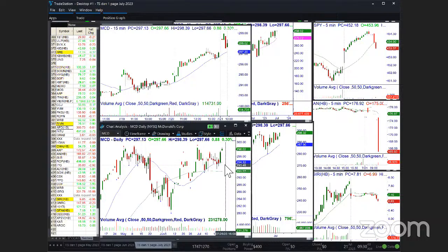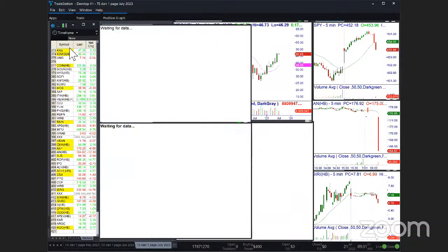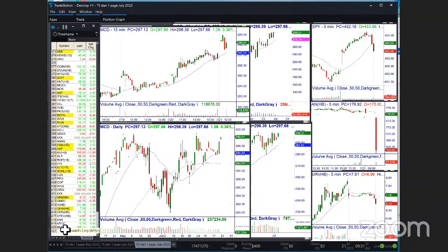And just because it's bullish, does that mean I buy it? Well, what does your trading plan say about buying it? We have a checklist, right? Which is, what's the pattern? What's multiple time frames, relative strength? What are the broader markets doing? And then we decide if we're going to hit the buy button or not. I think it would be an excellent put spread candidate under yesterday's low. But for a directional right here, it's at this major resistance. It's not a great directional for me, but it's a great put spread.